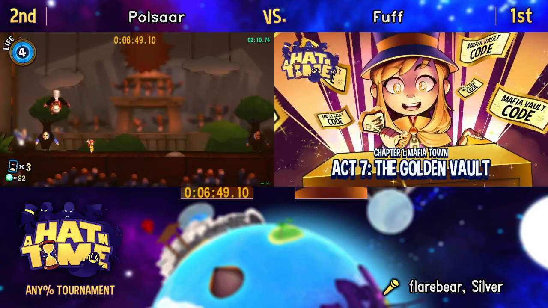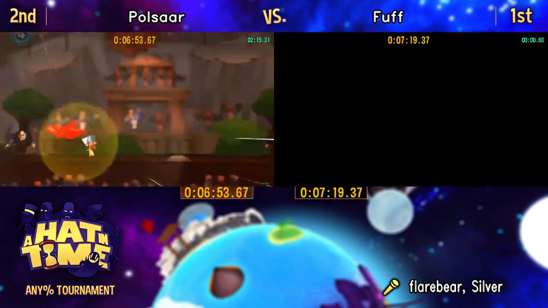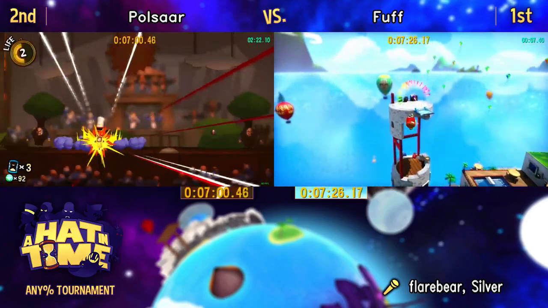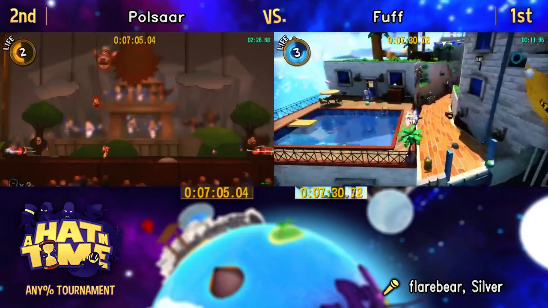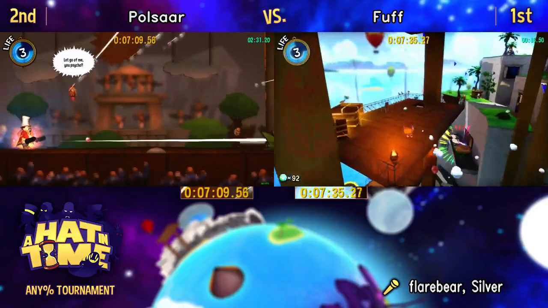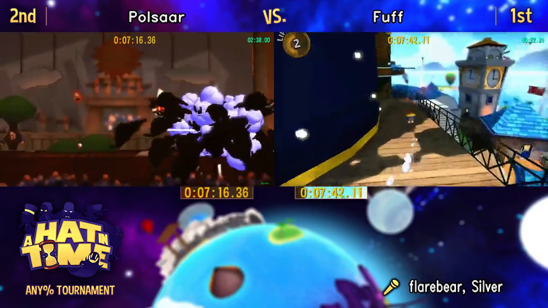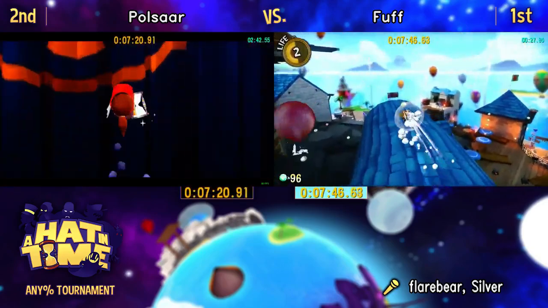Right here in this level is where the first bit of route variation can change. You can either do a rift known as sewers first, or this level known as golden vault, which Fuff is doing first. Right here is a glitch where you take damage to dupe a ticket, and you can do it once or twice in the level. Fuff is doing it twice because he managed to take fall damage right beside the first ticket, and then he took fire damage right there to get the second ticket, which ends up giving you 4, which is as many as you need to open up the vault.